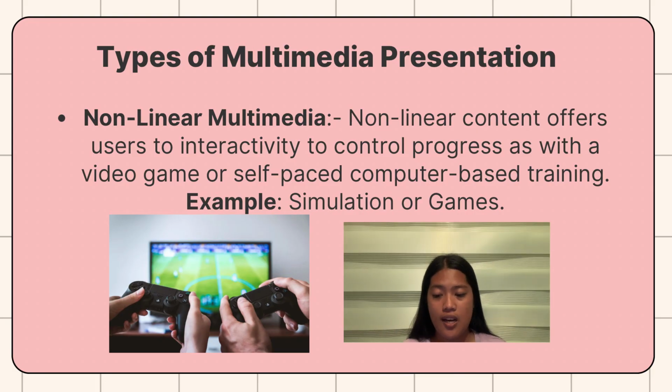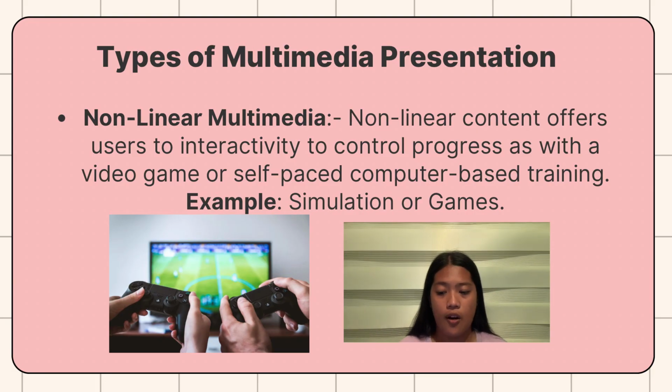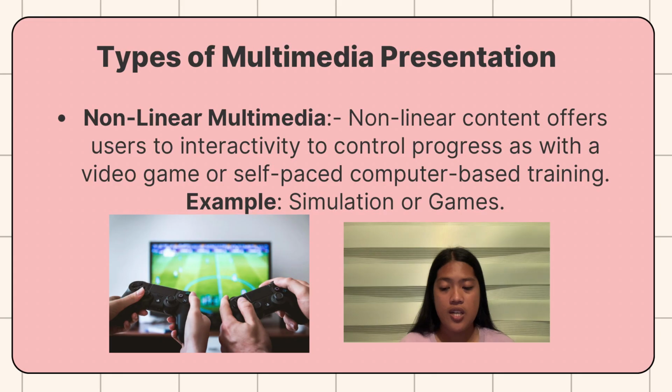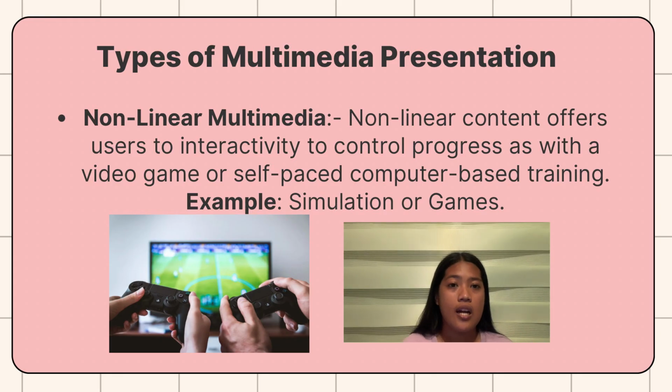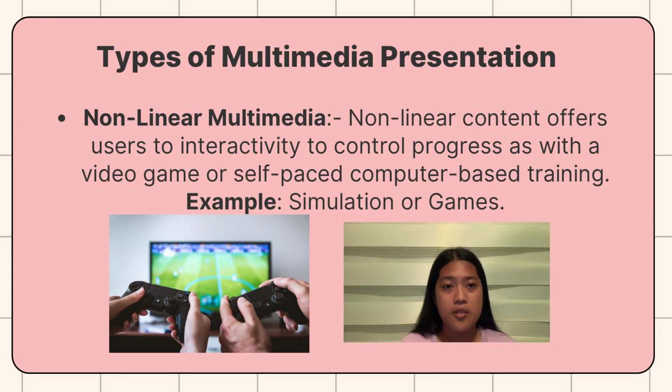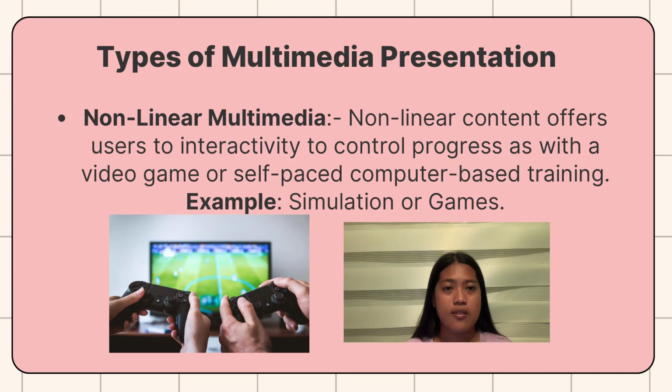Nonlinear multimedia is a non-sequential type of multimedia where the person's participation is crucial. In this type of media, the person needs to interact with the computer program, thus making him in control of the experience. With the presence of the interface, the person and the computer interact with each other. For example, simulations and video games.